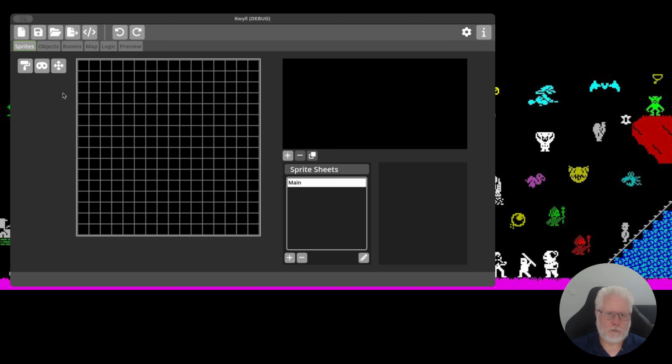So, as you can see, not a lot changed. Some of the sizes of the controls have been modified. Still not entirely sure that I'm happy with them as they are. May go a little bit smaller, but I don't want to go too small and make it difficult to use. So it's going to be a balancing act. But that's what it looks like at the moment, and hopefully, fingers crossed, as far as I can tell, it looks similar or the same on Windows as well. So hopefully people can start using it on Windows.